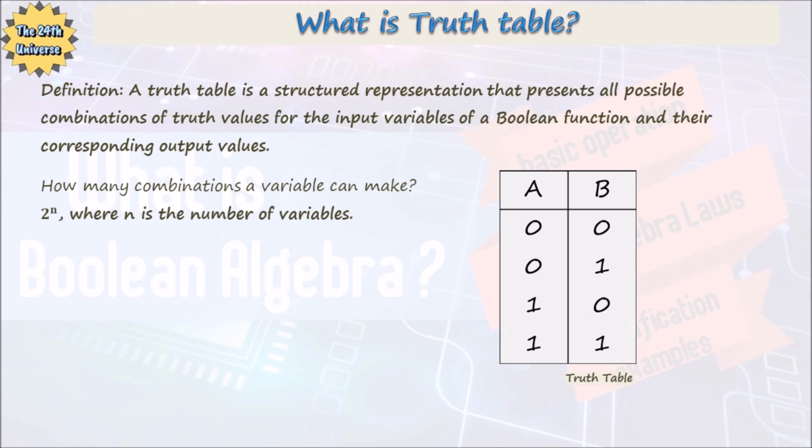To know how many combinations a certain number of variables can make, 2 raised to n is used, where n is the number of variables. Then, a column is made for the actual expression itself. In this column, the resultant value for each row is written. So, here in this example, the values for A and B are both 0, so a 0 is written in the first row. Then continue the same thing for the rest of the rows. And that's the truth table. Remember, for long expressions, it will be wise to break it down and make multiple columns.